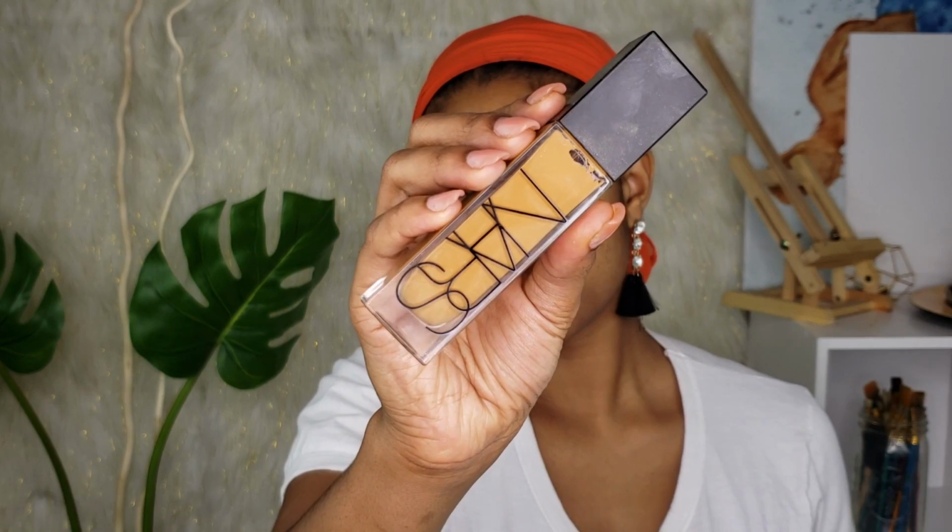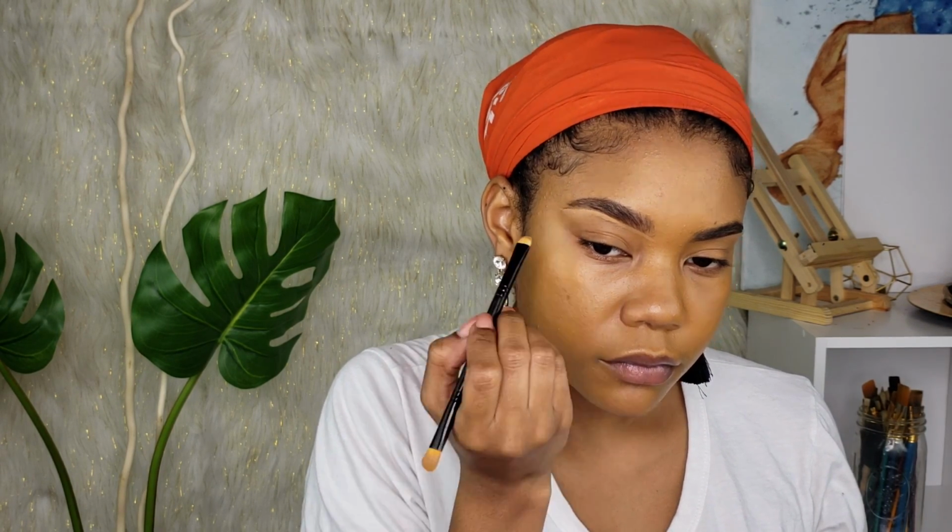And now I'm just going in with my NARS foundation. I'm going to put this everywhere. I'm super obsessed with this foundation, and I'm also going to use it to trace my brows on top just because I hate highlighting my brows on top. I try to keep it very natural with the brows. So on top, I'm using my foundation, and then to clean up the bottom, I go in with my concealer, which is the Born This Way concealer. I am obsessed.